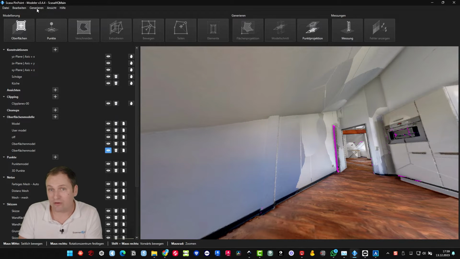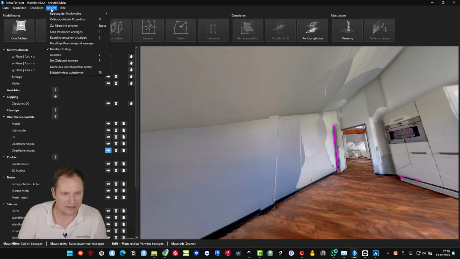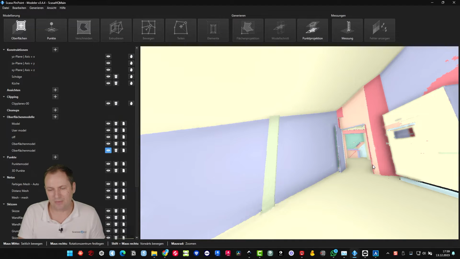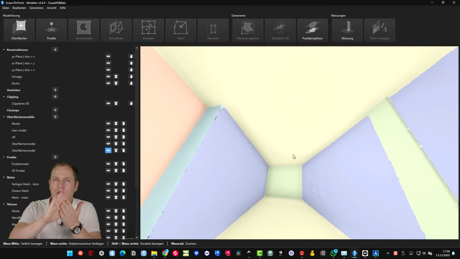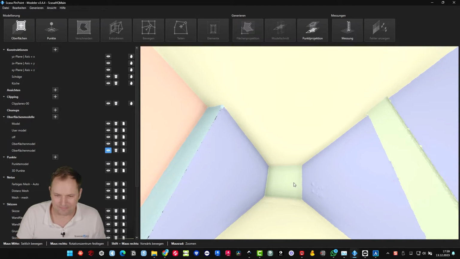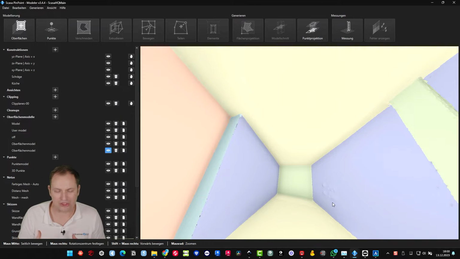I have a model view. The model view shows you the surfaces of a room and makes the modeling easy. If you open it the first time, it's a little uncommon to look at all these different colors, but you will see shortly why it makes a lot of sense. So I go to color, then regions, and you see these walls are each one flat surface. Now I will start to model a room.